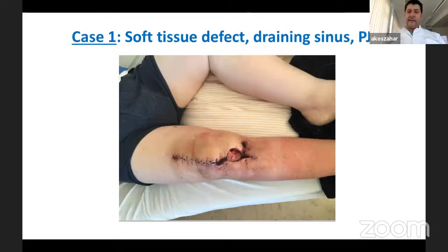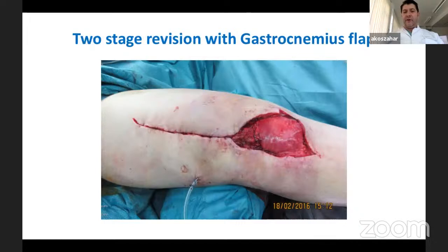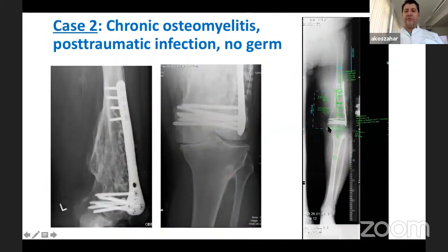In this case, it is not a good case for one stage, of course, because you have a big defect and a draining sinus. So in this case, I wouldn't go for one stage. First, I would remove everything, go for a gastrocnemius flap, and after that, I would go for the reimplantation.